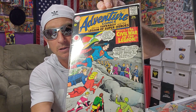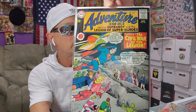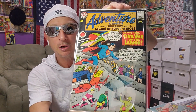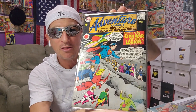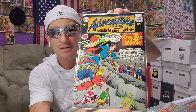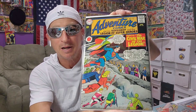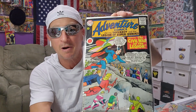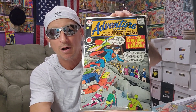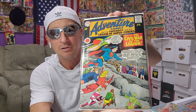Look at that book. It's Adventure Comics 333, June '65. I took it home and finally inspected it, and nothing is wrong with it. The pages are nice and subtle, almost white. And that black background — usually these books are beat up, they have all kinds of creasing and wear all over them. This book hardly has any. It is gorgeous.